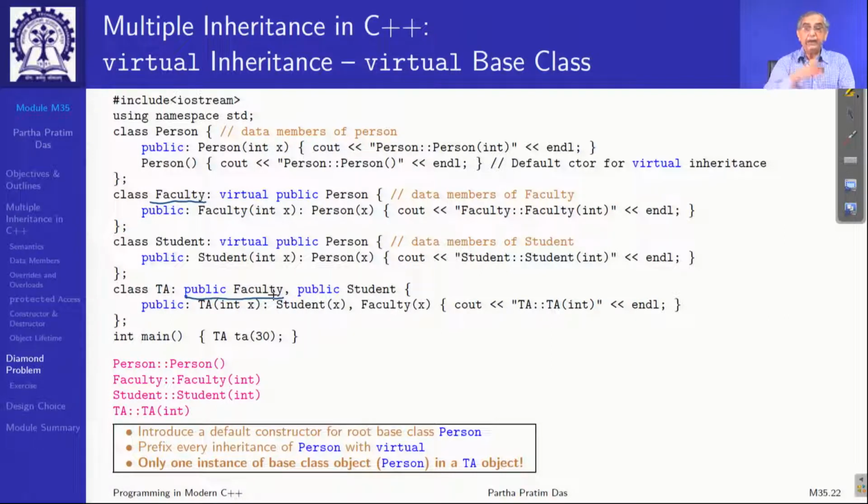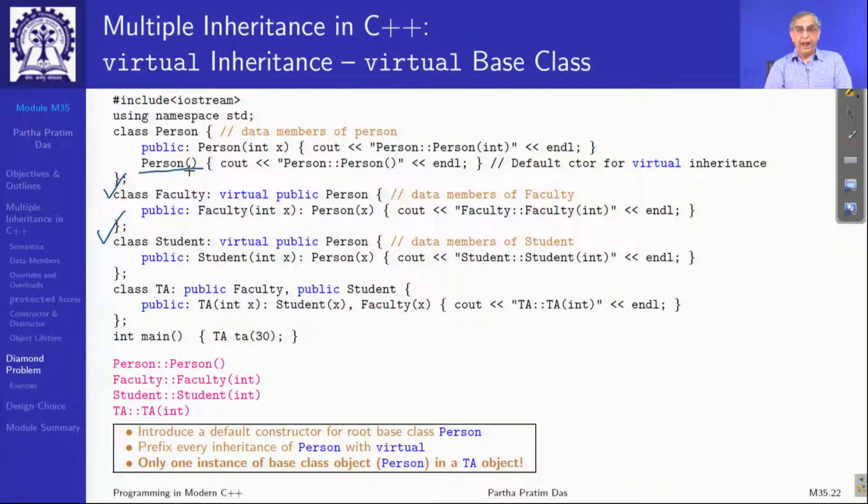Now, when faculty derives from its parent, it uses this keyword virtual. This sense of virtual is absolutely different from the sense of virtual functions or runtime polymorphism. You do the same thing for student as well. So these are the virtual base classes.